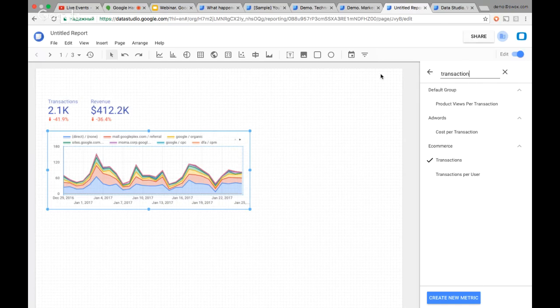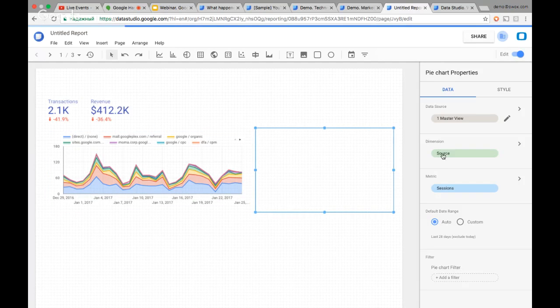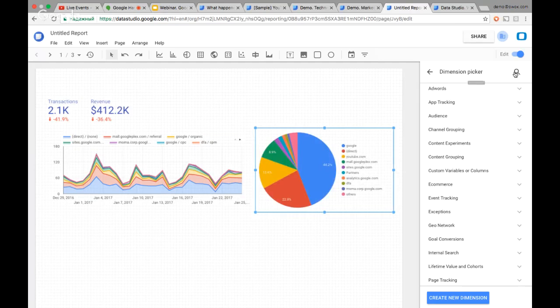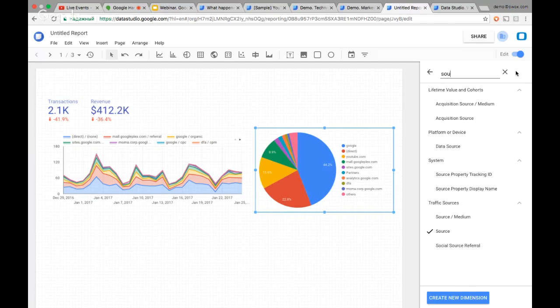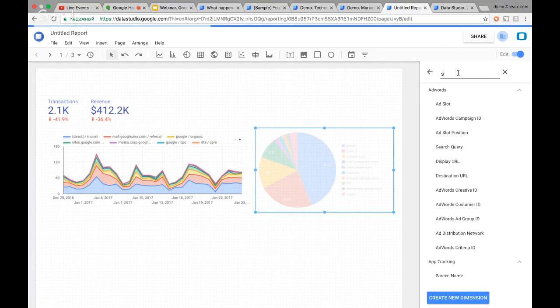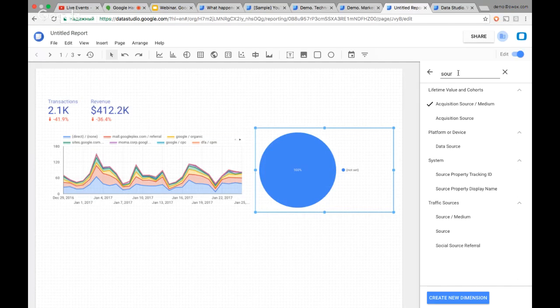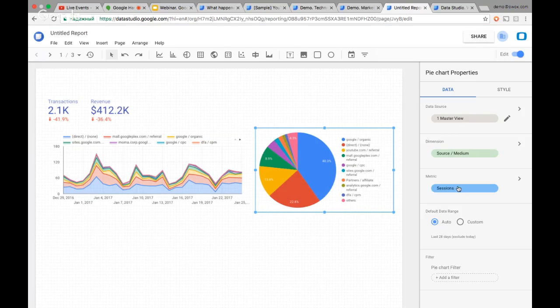Moving on next. Also, I would like to add the pie chart to visualize the share of revenue by source medium. So it's also really easy, just change the dimension and select the revenue metric.